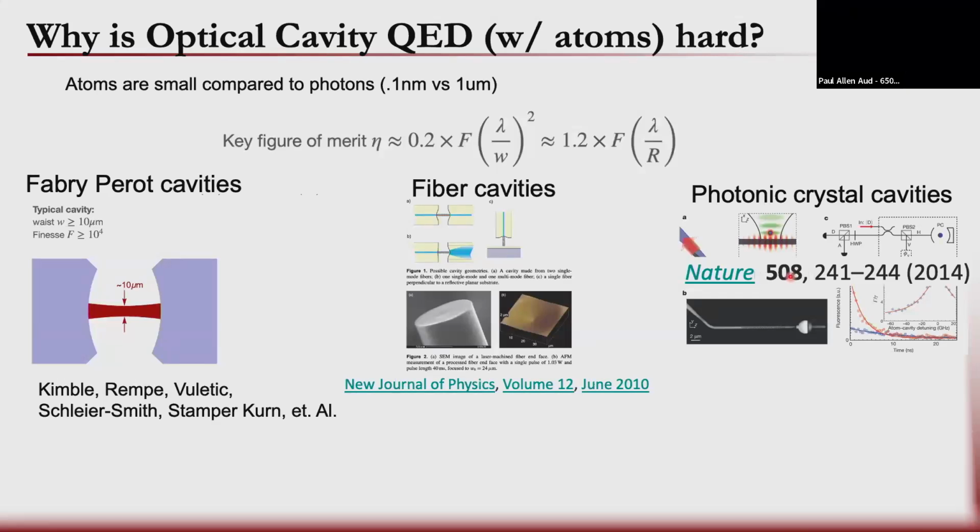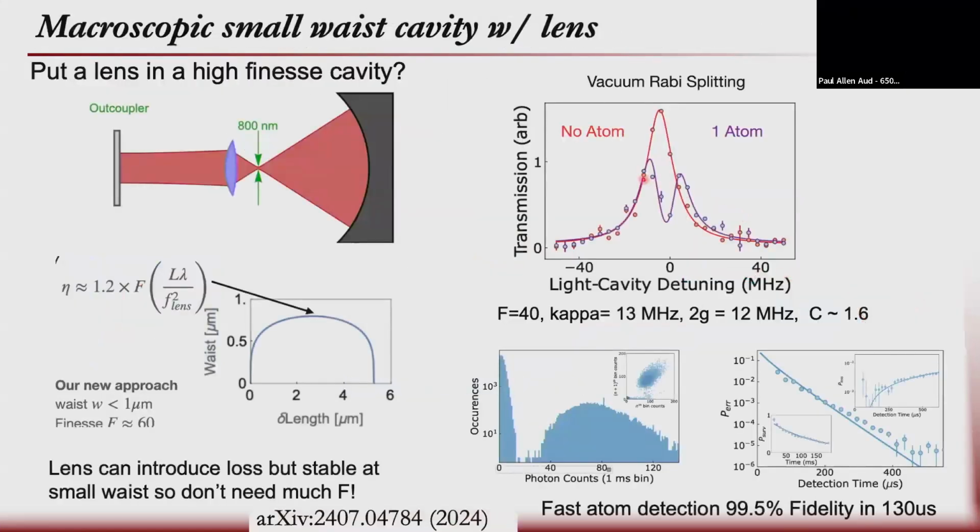John and I have been looking at, and mainly John and his group have been pursuing, a different path, which is, again, if you take this formula seriously, then you really want to have a tight waist, even at the expense maybe of some finesse. Actually, when we were visiting here, they were showing us around, and we were talking with Mark Kasevich, and he has a microscope where he just put a very low Q kind of cavity on it just to enhance it a bit. And we're like, well, why can't we do that? We thought about that, and it turns out that, I should say, the reason why people have this is a curve.